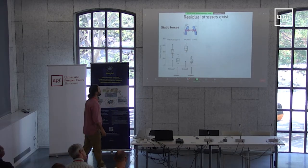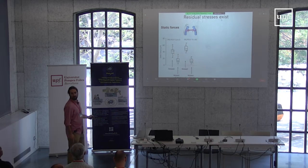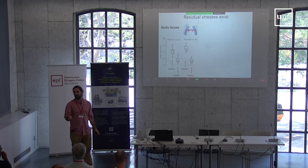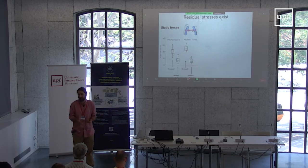So first thing, we did a dirty experiment. Let's see if we relax, do we go all the way to 0? No, we didn't. So there are residual static forces. How do we relax? We put, this is important perhaps, a detergent called Triton X. This will make a lot of holes in the membrane of the cells until the cell is not able to do anything, it's completely killed.